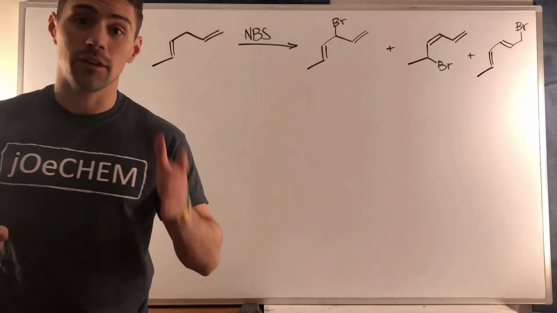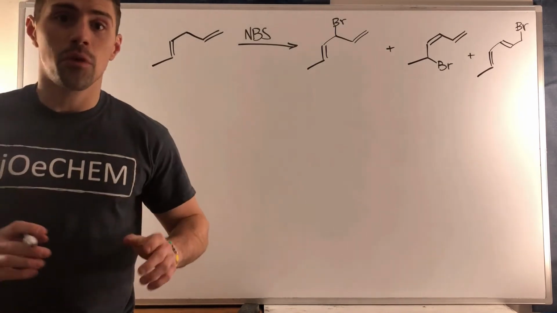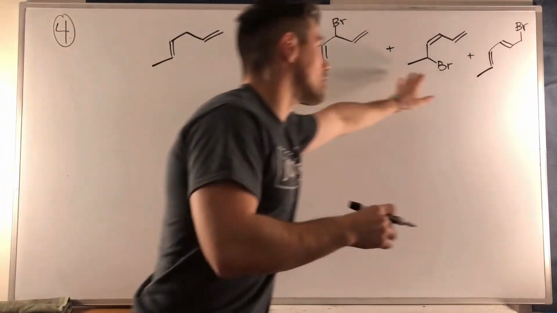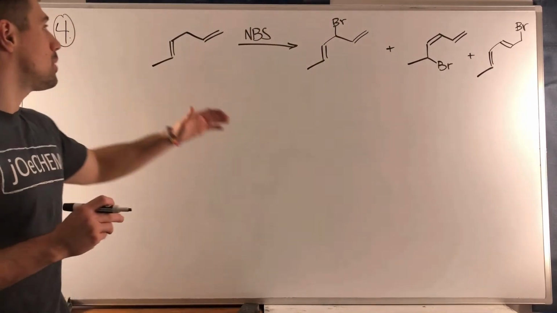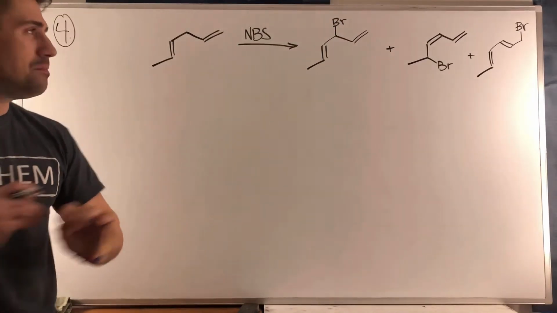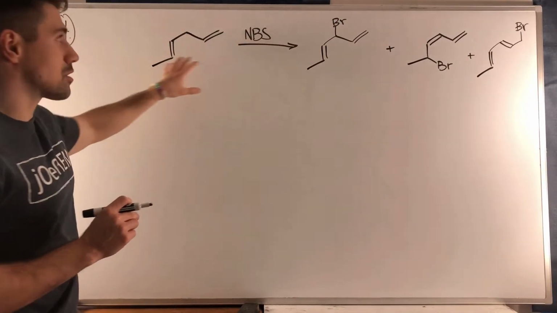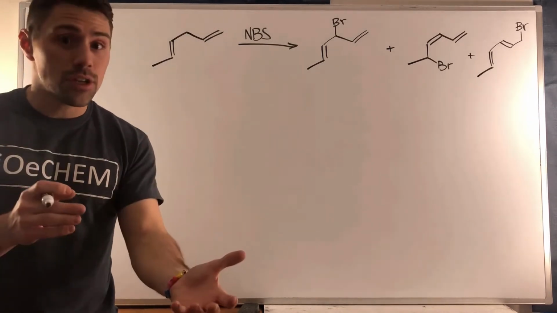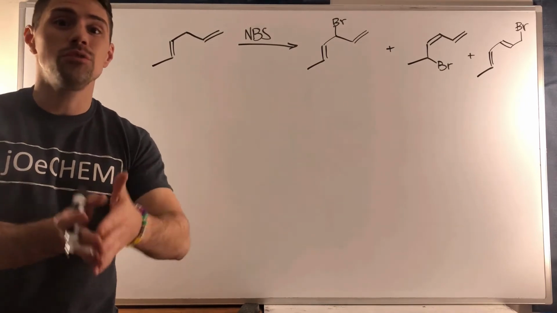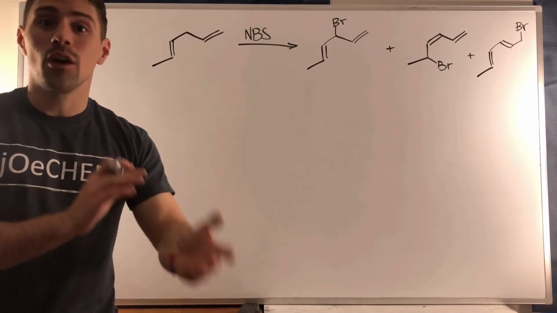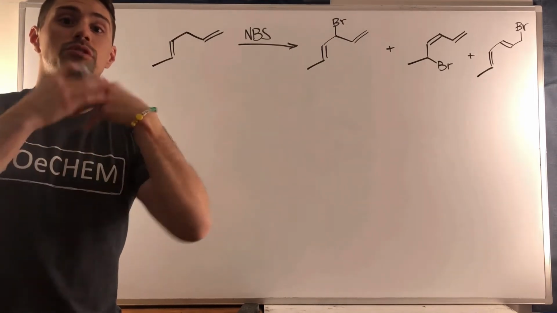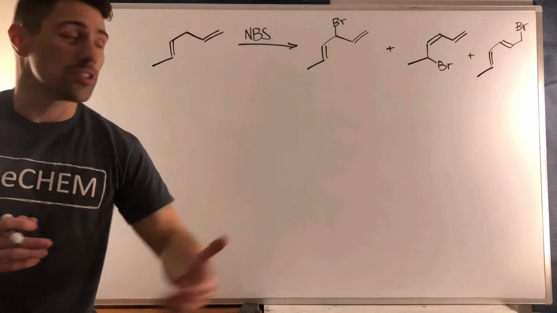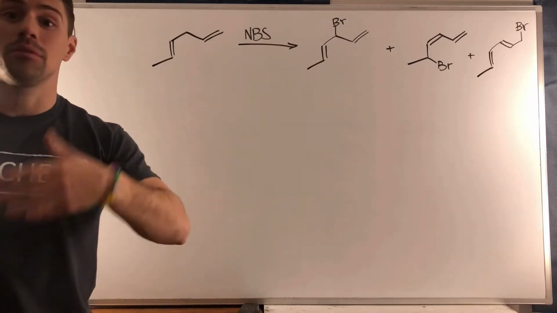On to 4. Okay, gang, rolling on into problem 4, we have this reaction right here where we need to mechanistically explain the array of products that we get here. So what you can see is we have almost a conjugated system, and we're going to subject this organic structure to NBS. And remember, NBS is how we do radical bromination. We can't use Br2 and light when we have double bonds present, because if we introduce a large quantity of bromine, these double bonds will just undergo an addition of bromine across that double bond. So NBS is our way to safely brominate radically.